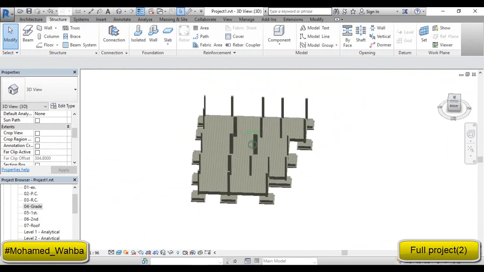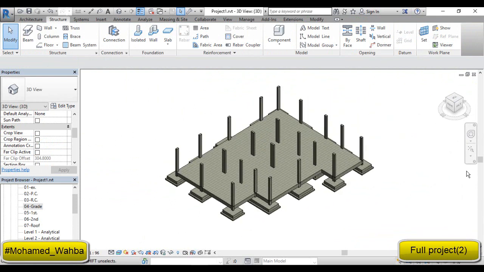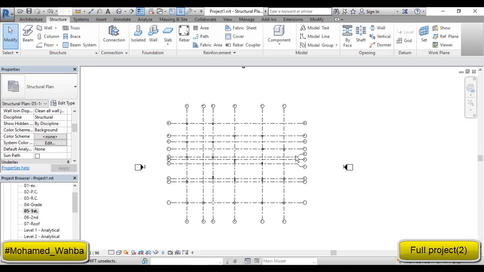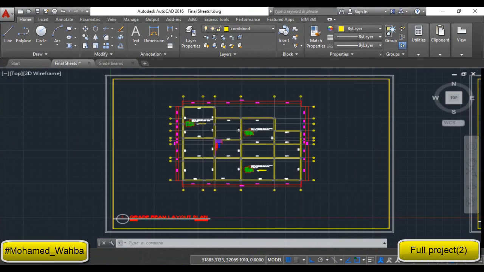So the next step, we need to draw the slab of the first story. We choose this slab of the first story, and we need to bring this slab from AutoCAD.